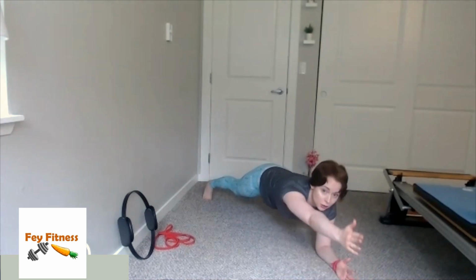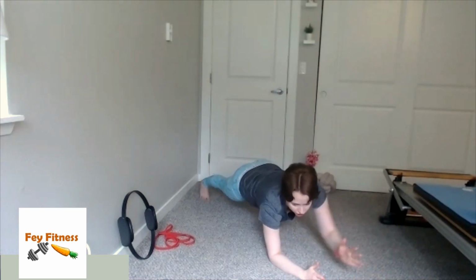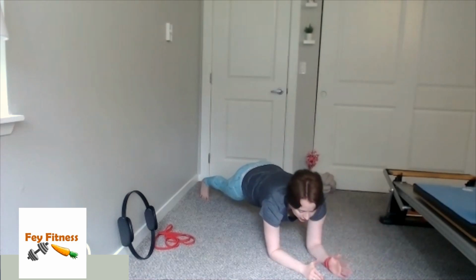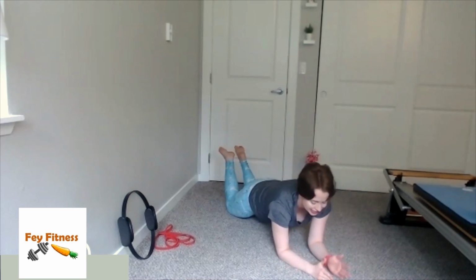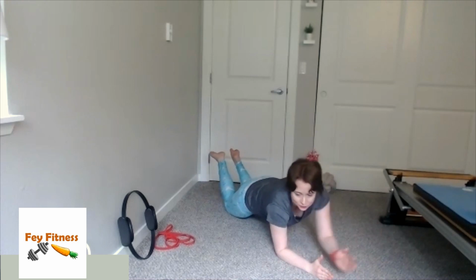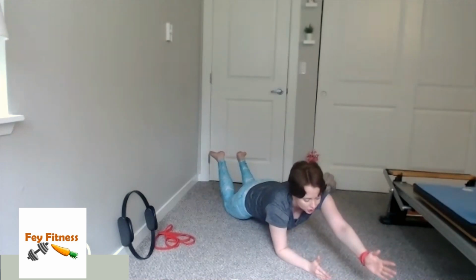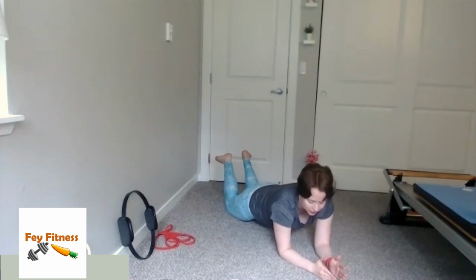Now take my right arm and stretch it to the center of the room. And then take my left arm and stretch to the center of the room. So some alternating lifts and lowers. If that's too hard, set those knees down and come onto your knees. Again, do whatever feels good for you in your body today. Nice deep inhales, deep exhales. One more on the right, one more on the left, and then we'll take a break.